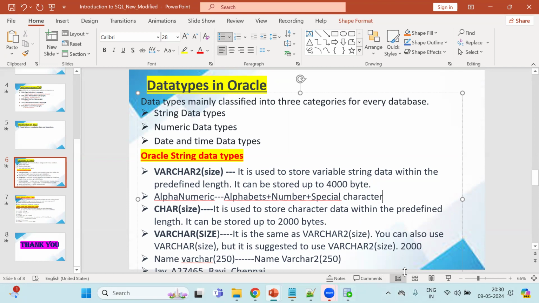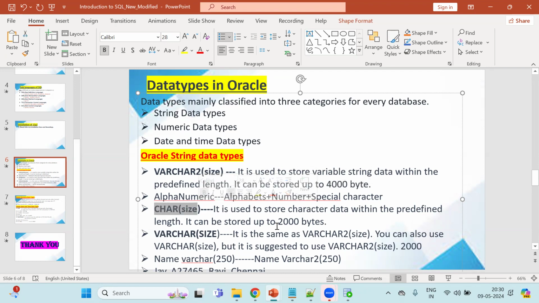All these things you can store when you give the data type as varchar2. So when you give varchar2, it can hold alphabets, numbers, and special characters. I'll show you in some time. So varchar2 will hold 4,000 bytes of characters.